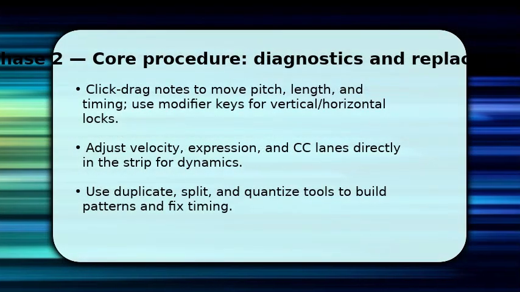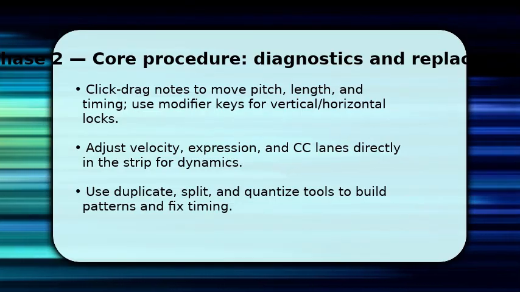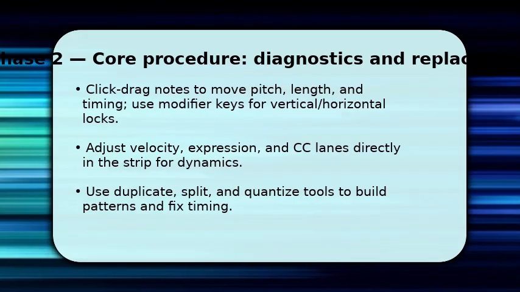Now you edit notes and shape phrases in the strip. Click drag to change pitch or length, and use modifier keys to lock vertical or horizontal movement for fine control. Once done, open velocity and CC lanes in the same strip and modify dynamics so the part breathes. This is why inline editing saves time.